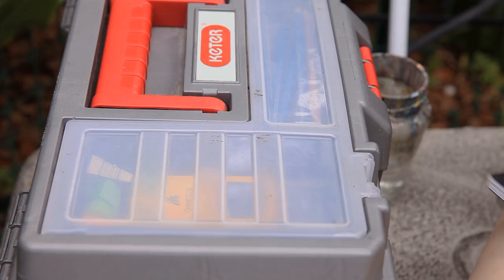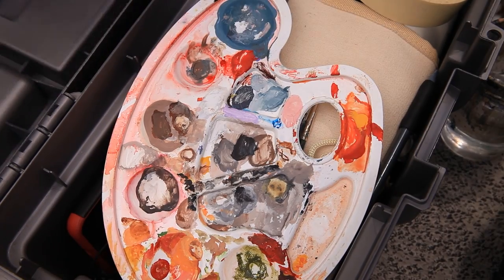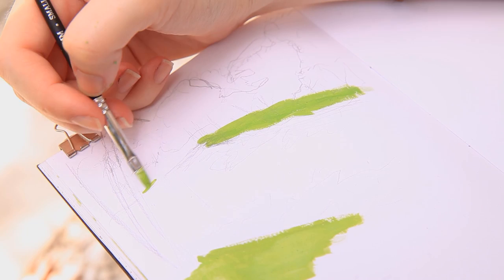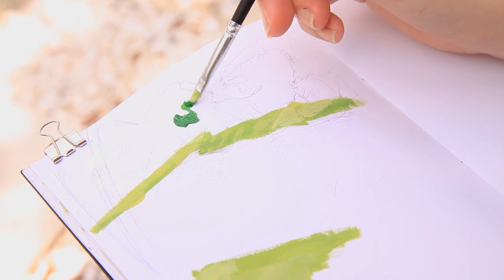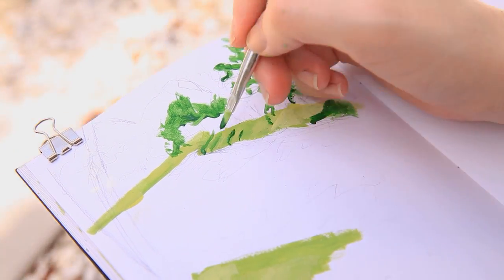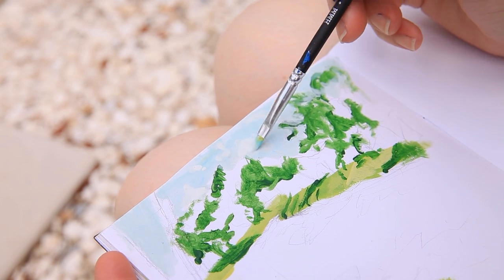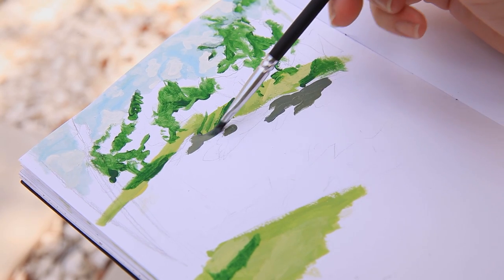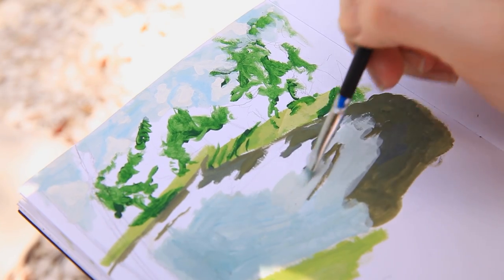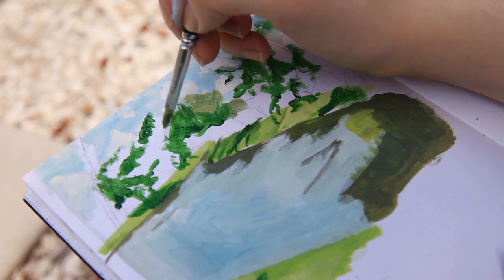With the fishing village in mind, I really wanted to work on water reflections, because I've not had a chance to really study them before. Working with acrylic, I started by working in the grains of the land and the trees around the water. I usually like to start in a middle tone and then work in the highlights and shadows. I also started working in the sky with some blues and whites and different values. Then I finally moved on to working on the water — I really just tried to block in some colors first, then kind of work on the different reflections, putting in highlights and shadows.